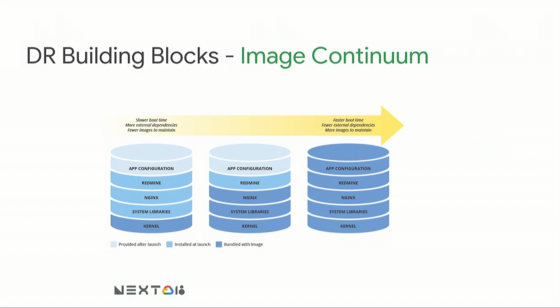At the other end, you can start off from one of the public images, or your own public image, and then you layer everything on top. So there are more dependencies and it has a slower boot time. And then there's the middle ground where you may have all your applications done, and then you only load up the updated files as and when needed. Which of those you choose depends on what that instance is doing. So a database probably doesn't need to be fully baked. You probably set it up, and then you just do upgrades.